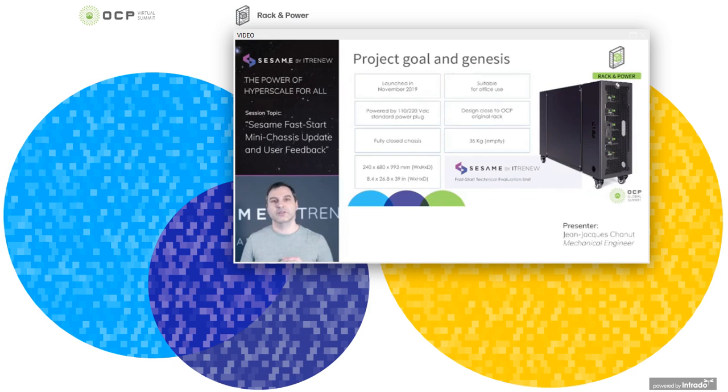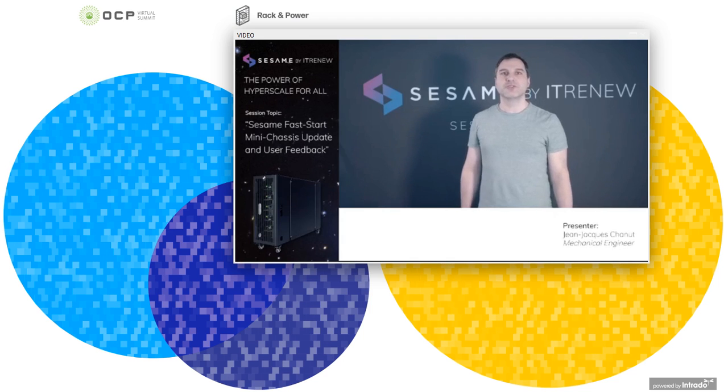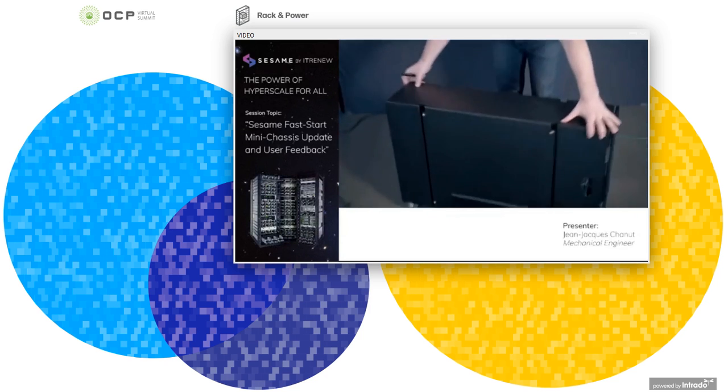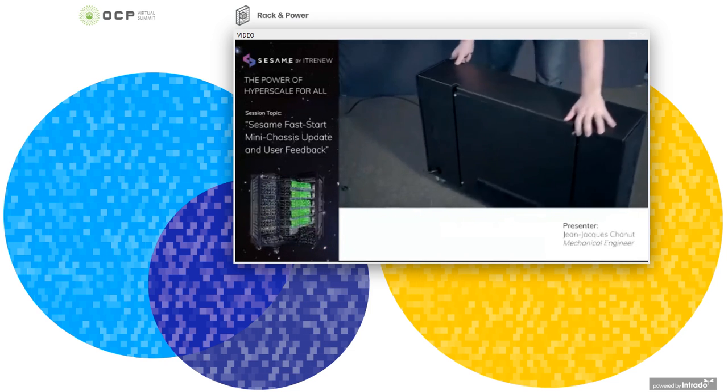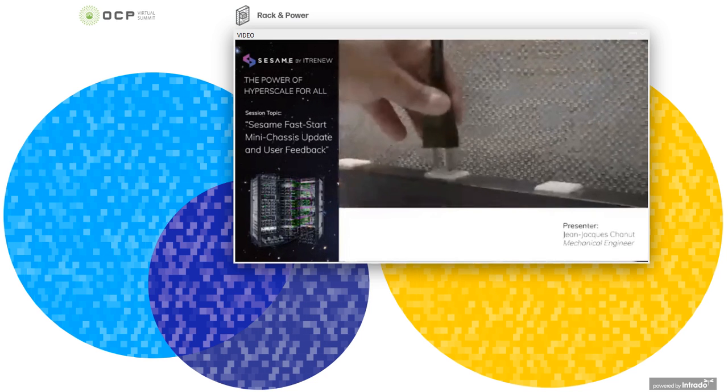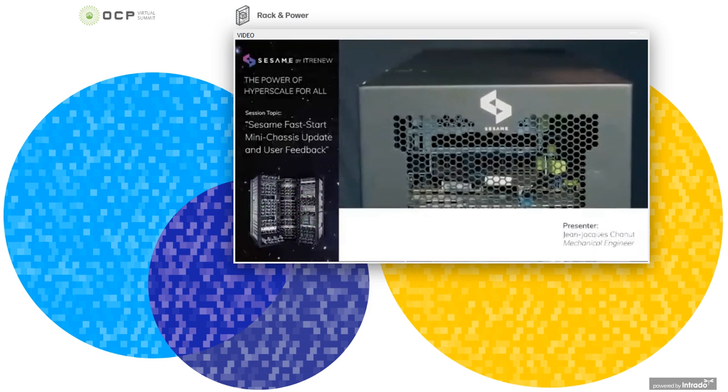So for this, we made an office form factor product, and we launched it last year in November. And the idea was to have this product suitable for office use, using a standard plug, and with a design very close to the original OCP design. Fast Start was launched in 2019, and this is a desktop chassis size. It's very easy to use, and it fits under any desk. What is very interesting with this chassis is that it uses a standard plug, so you can just plug it in your office. So now let's take a look at what's inside.